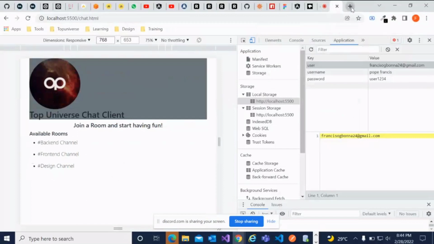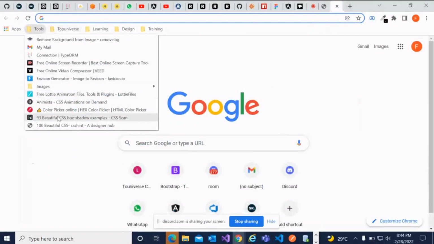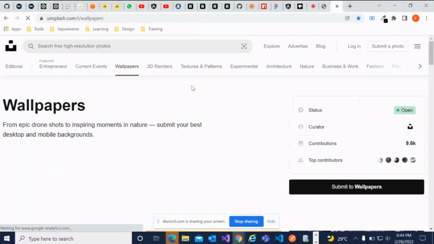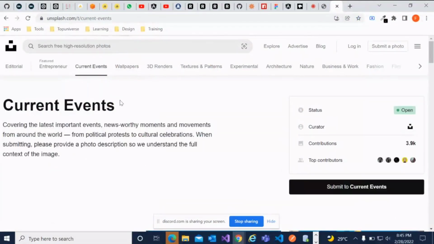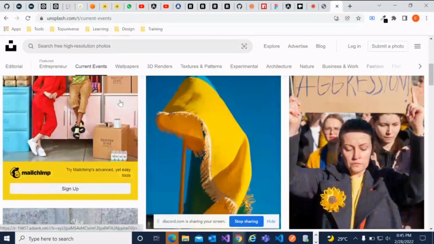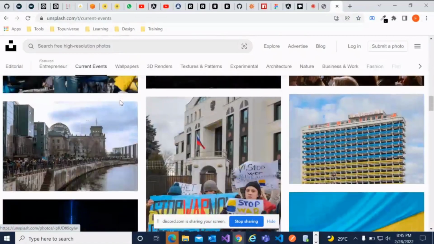So let me just see if I could get a random image. Let me see if I could get a random image on Unsplash.